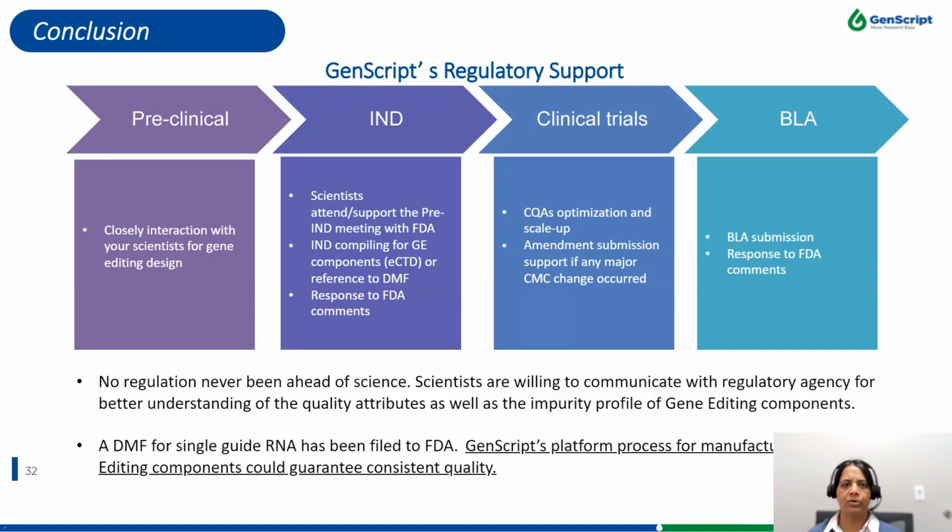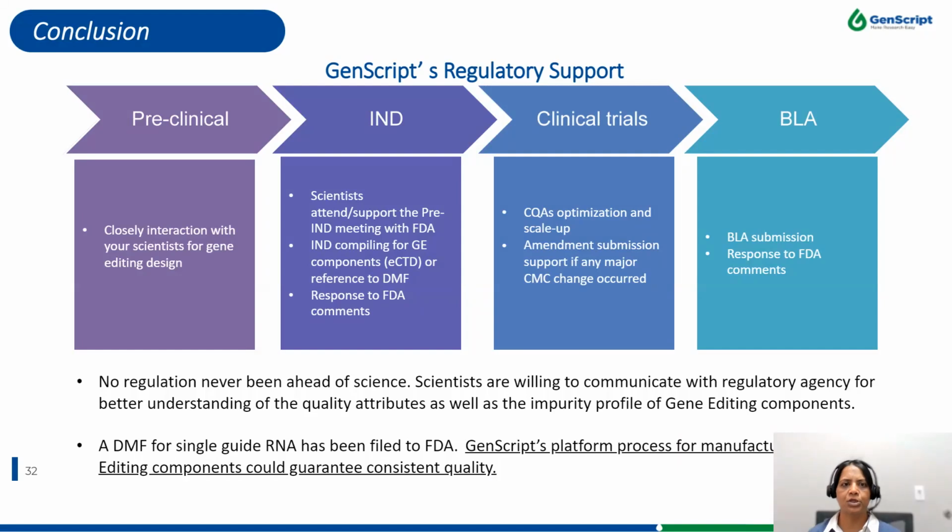As customers prepare for IND filing, our scientists can participate in the pre-IND meeting with the FDA and help to compile the IND submission document. For single guide RNA, we have submitted the drug master file that our customers can refer to. And once the IND is filed, in the clinical trial design, GenScript as the manufacturer focuses on optimizing critical quality attributes and considers scaling up for future cost saving. If there are significant changes to the chemistry, manufacturing, and control process, GenScript submits the necessary revision to the FDA.